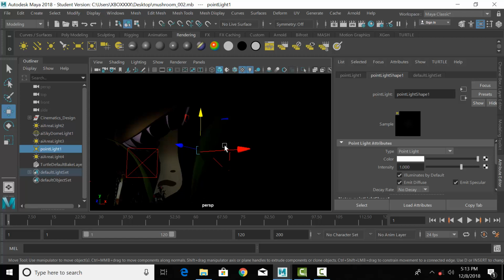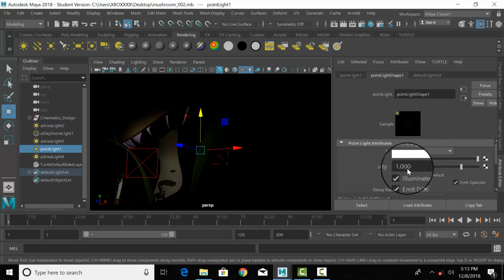Press F, and if I increase the intensity of the light, there is a panel for decay rate, which is very important. In decay there is no decay, so we don't need no decay. We will go to linear, and you can see it's changed quite a bit. Here also you can select this and go to linear, and you can increase the intensity a little bit.